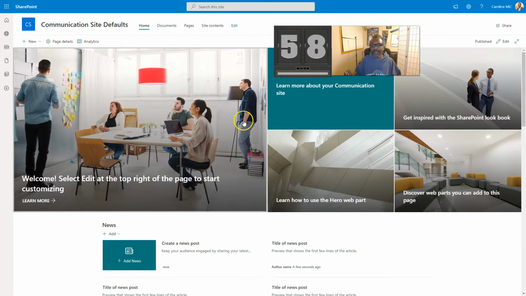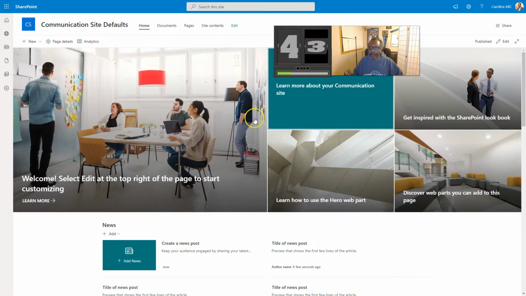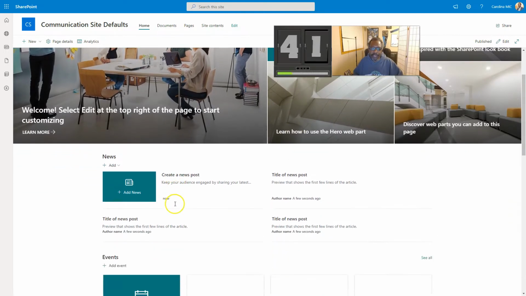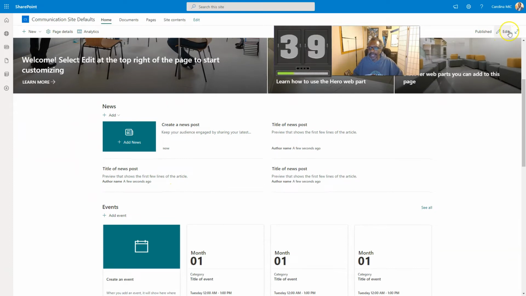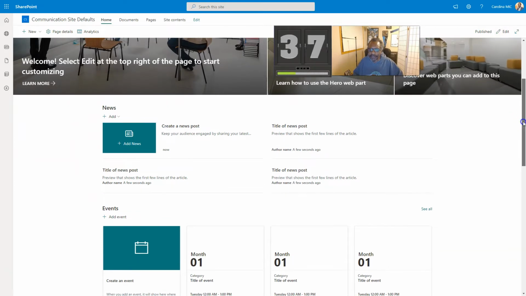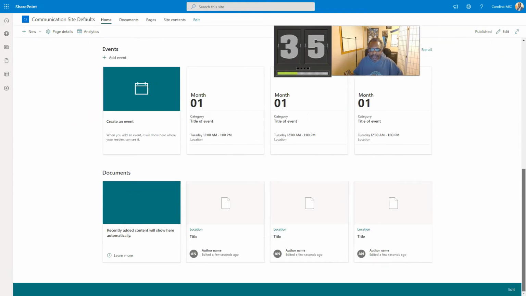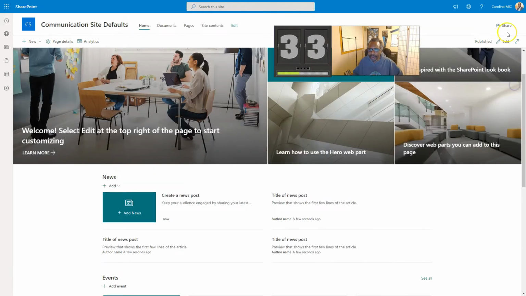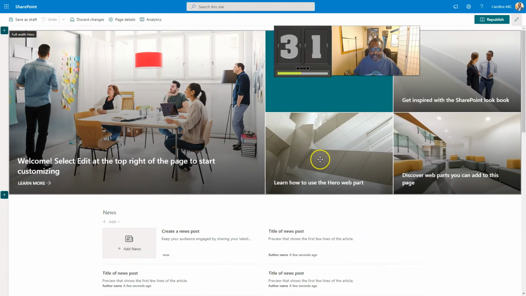First and foremost, it's going to be the topic template. There's topic and showcase and one other. Anyway, you're going to get a hero web part with all 5 of them showing here. You're going to get a news web part. Let's go into edit because some of them you can't see. Like if I scroll down, you can't see some of the things that are hiding there, but I promise you they're there. Let's go ahead into edit mode. Then we can see exactly what's hiding out.